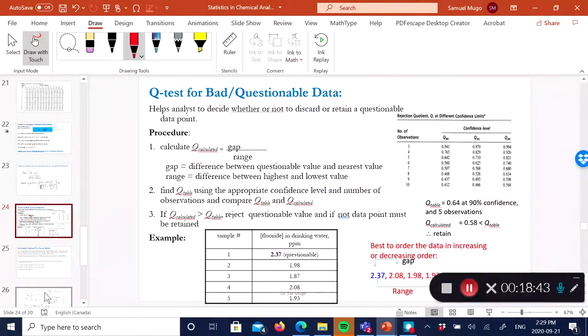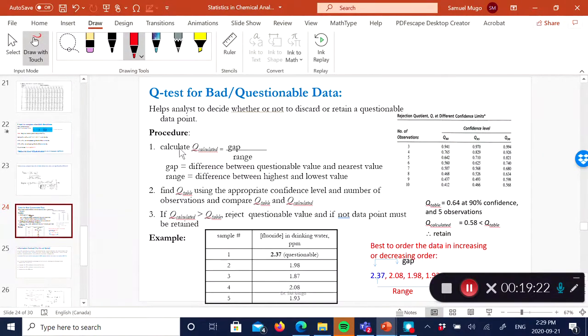So the next thing that we're going to talk about is, sometimes you've got a set of data and you realize that one data point looks like it's too different from the others, and it's making your precision or the standard deviation poor. Sometimes you wonder, should you omit that data as an outlier? Now, you cannot just reject data because it looks like an outlier. Instead, you have to do what you call the Q-test of any questionable data.